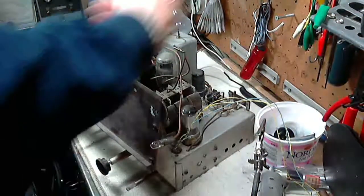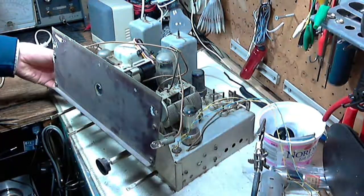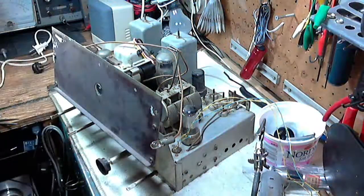Okay, I'm not going to be able to test it without the speaker. And I believe I have to also plug in the switch, the push button system. So let me get that stuff.